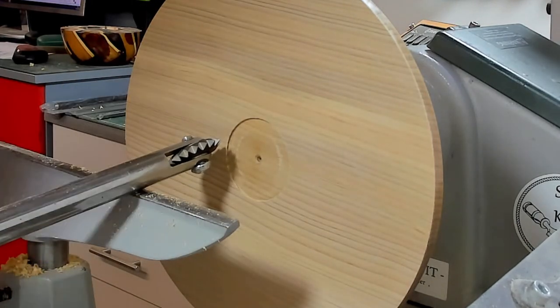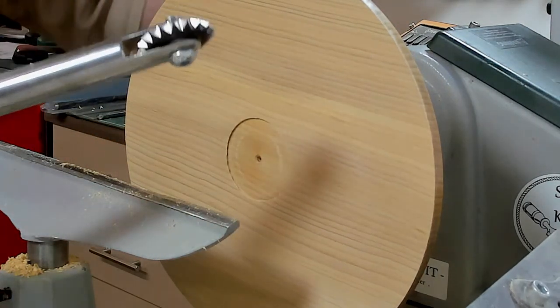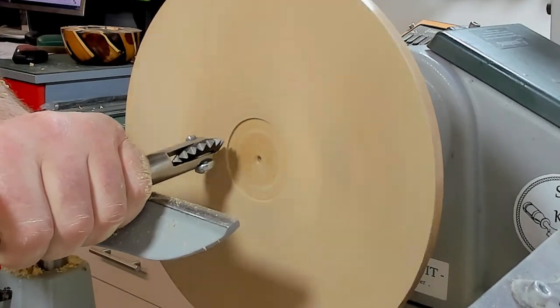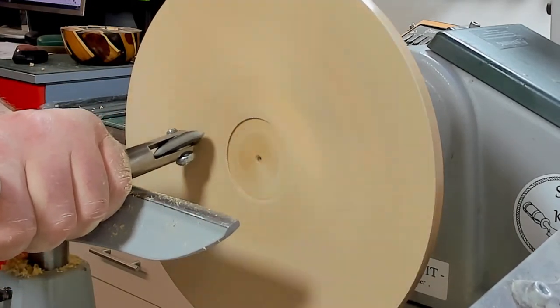So I'm going to hold it around about 25 degrees. I'm just going to roll it across there. I might have to go over it twice. Lathe around about 500, 450, 500, something like that. Yeah. And we're going to start from the center because we're going to take the center out anyway, so it doesn't matter. We're just going to bring that out.